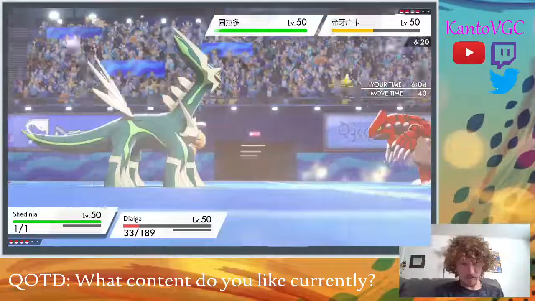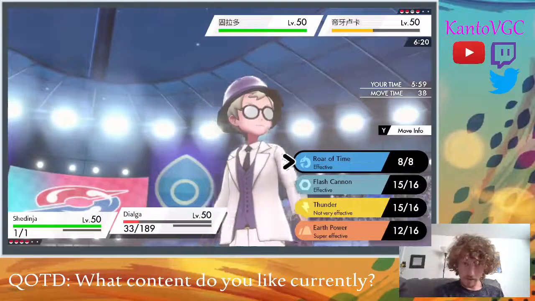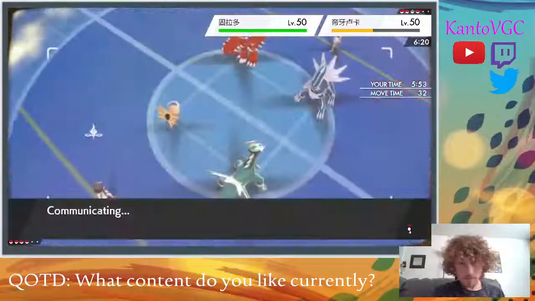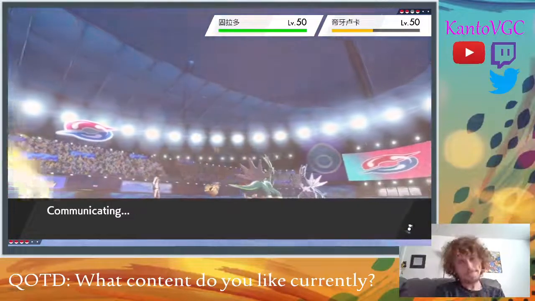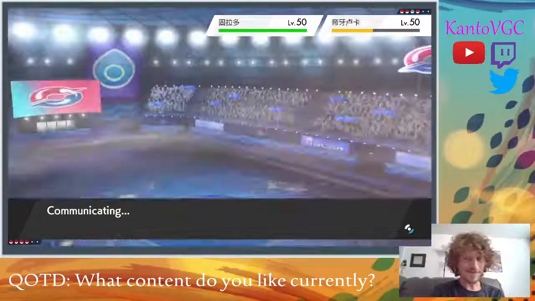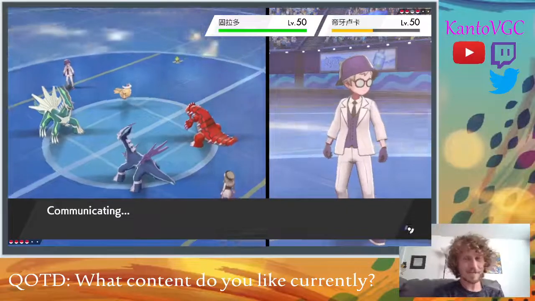We should just click Endure, and then we click Earth Power. Because, like, all things considered, you could miss my guy, you know? I wouldn't mind if you miss. That'd be cool. That'd be as boys.